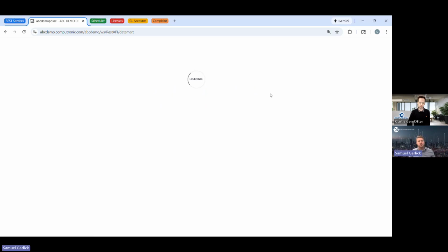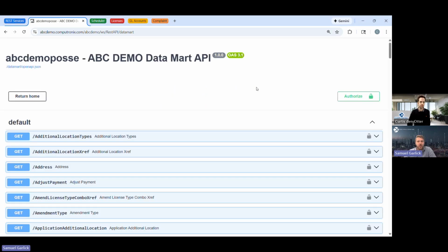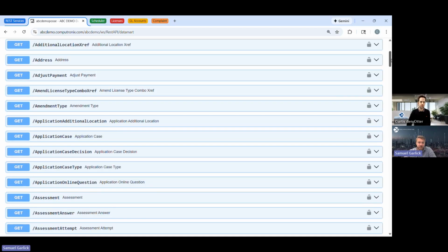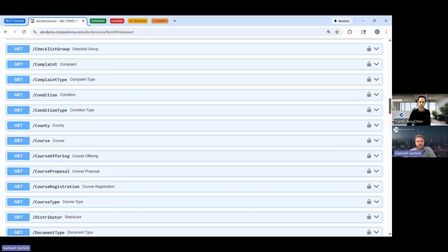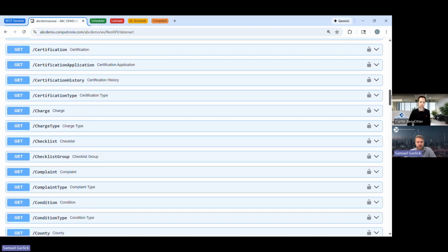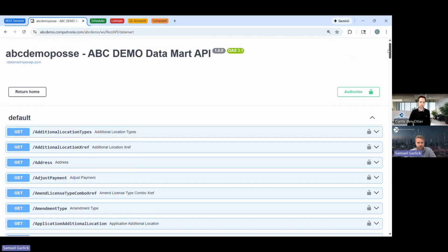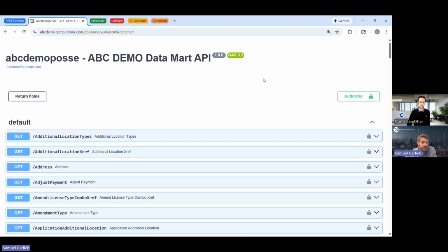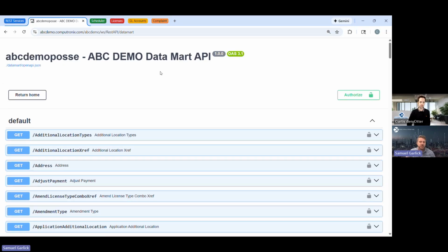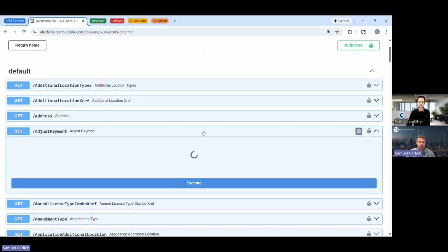And jump into that. So I'm going to click into the data mart API section. And what we're going to see is a list, and this is a long list because this is basically everything that we would traditionally pull into a data mart available here from GET endpoints, which means someone is reaching out to this site and pulling information. Now, this site is generated on the fly. Anytime we perform configuration to the REST services within Stage, you can just quickly refresh, and this site is going to show any new services and any changes to those services.